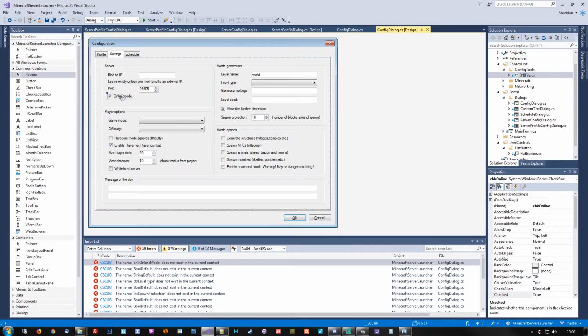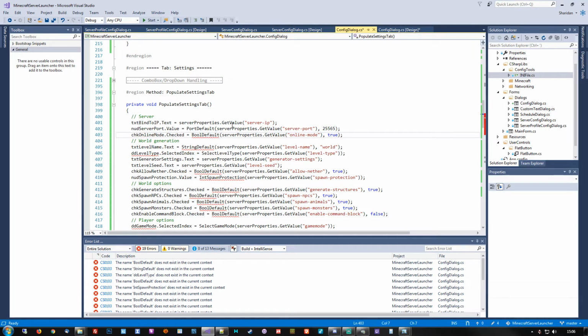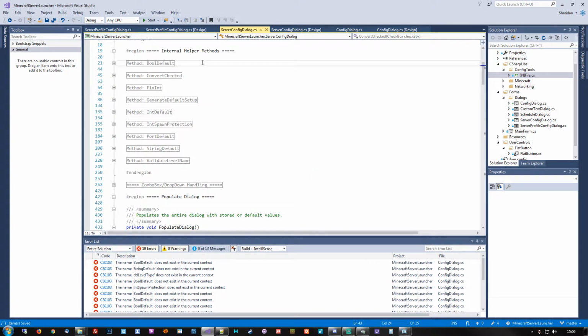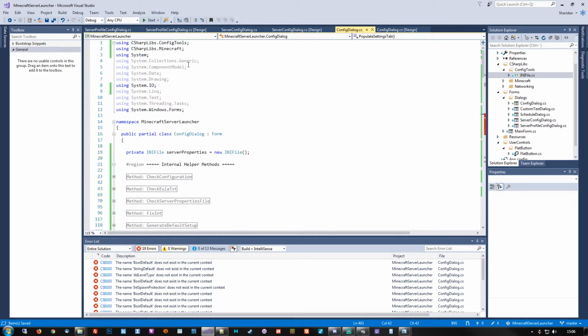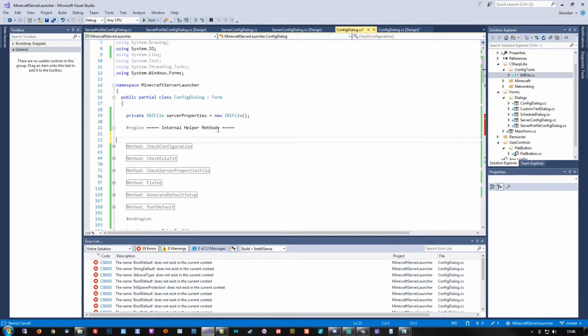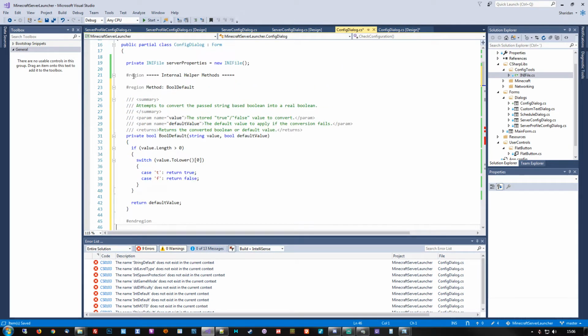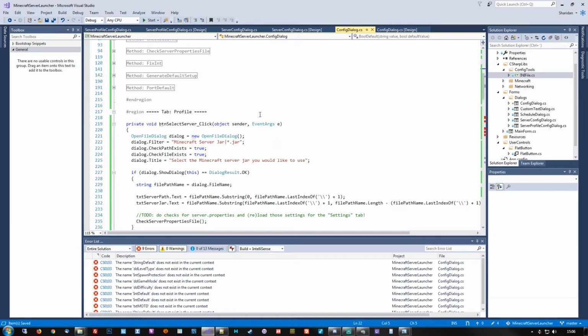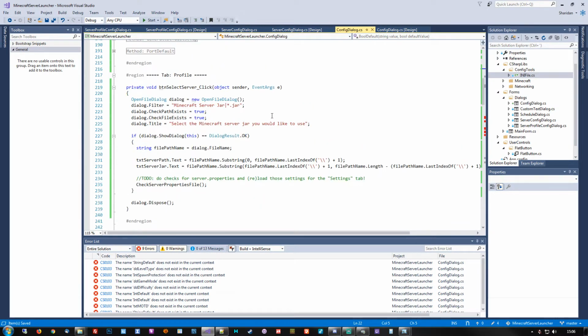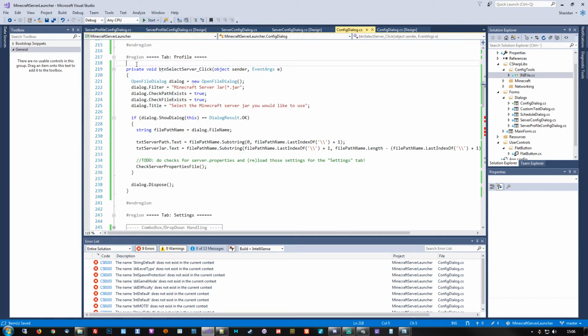Didn't we call it that? No. I'll rename this so it makes more sense. There we go. Then we have another helper method from here that we need to transfer over. I'll put that up here where it belongs. There we go. And yeah, this is a little bit tedious too, but it's part of the process, I guess.